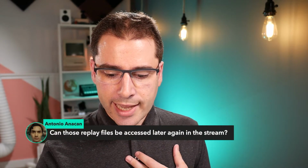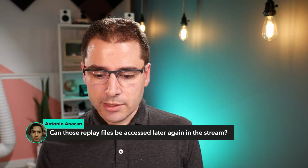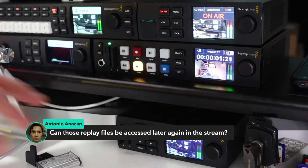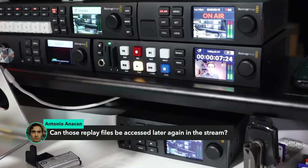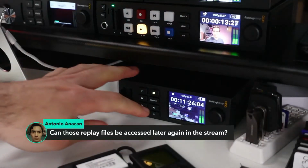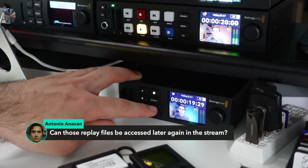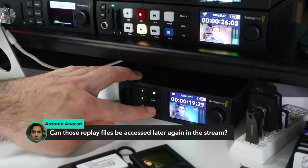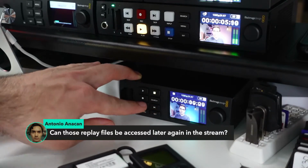Oh, here's a good question. Can the replay files be accessed later? Yes, because they are on the SD card. So they're now in chunks, right? So if you look at what's on the card, where's my focus? Focus on that one down there, please. Okay. So if we look at what's on the card, let's go into playback mode. Why is it not navigating to the other clips? It's just going, there's only one clip. What's going on? That's 19 seconds long.